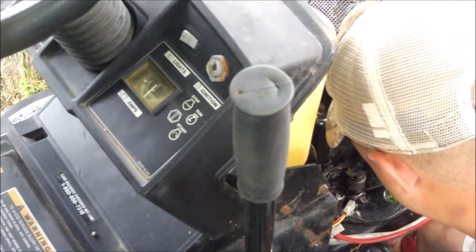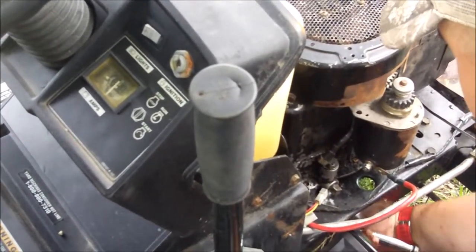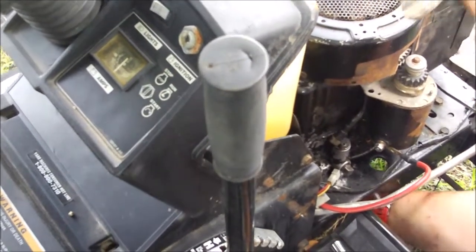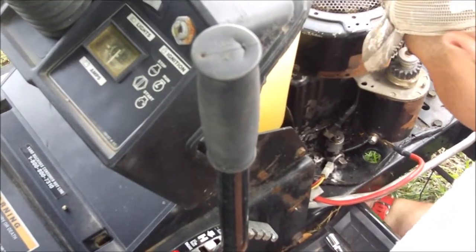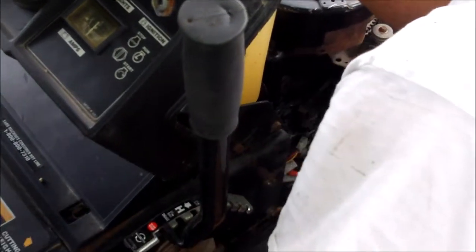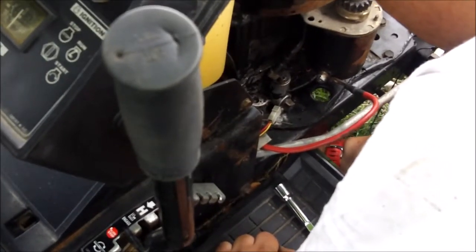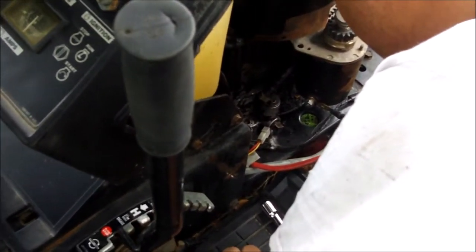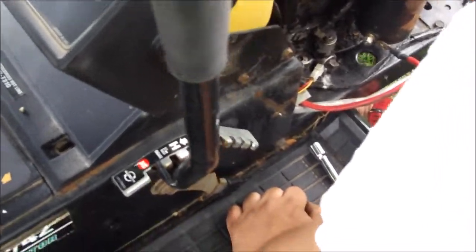Might have to jack this over that way so we can get it when we get that one out. So we can get these two bolts over here. Get them a little more room. That might be the wrong one he's pulling, I don't know. Oh, he's going way under there to get it? Well, there's no room with this being here like this. You gotta move it that way, towards the truck. Gotta give him more room where he can get on his knees and pray to the Lord above.